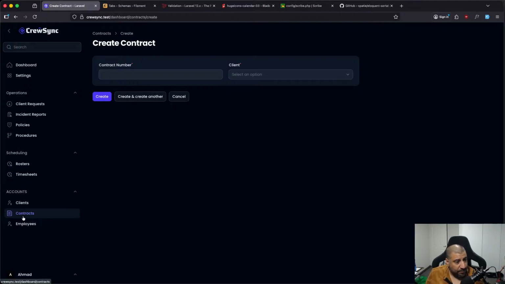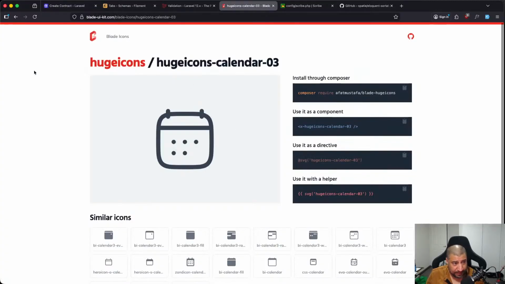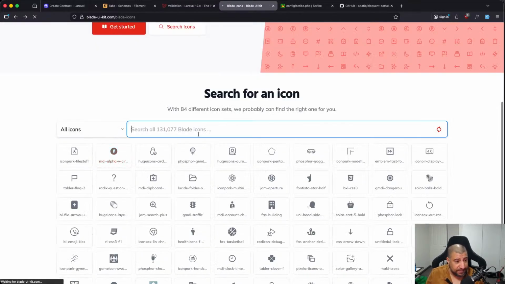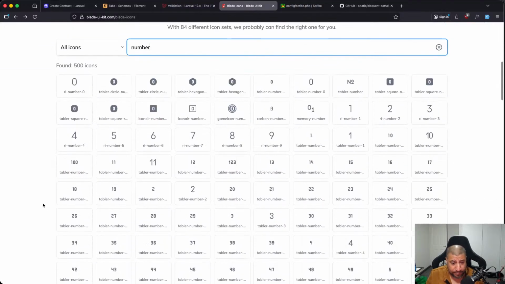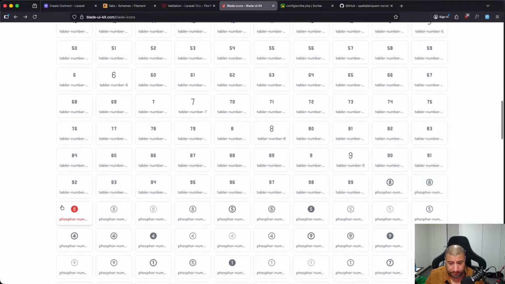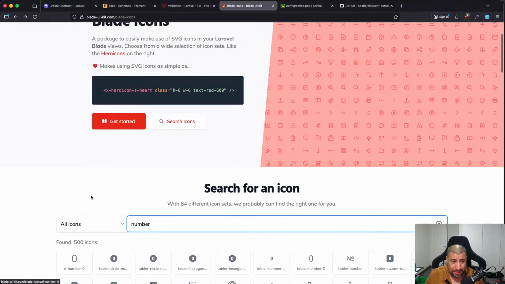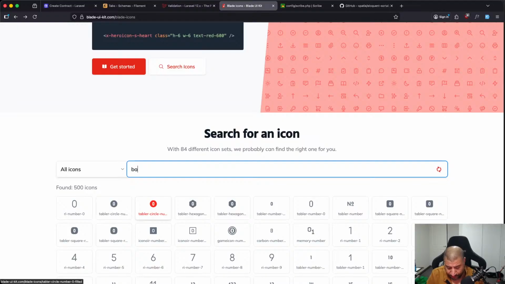Okay, so with the contract number, I'm going to reuse this icon for it, or should we get another icon? Let's see if there is something nice. Number, something related to numbering. Maybe something related to barcode.